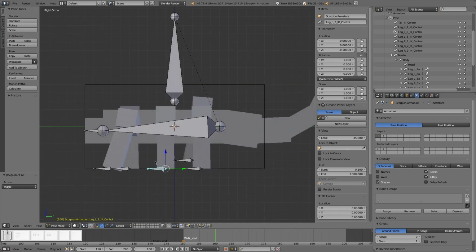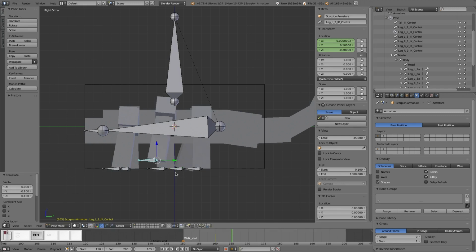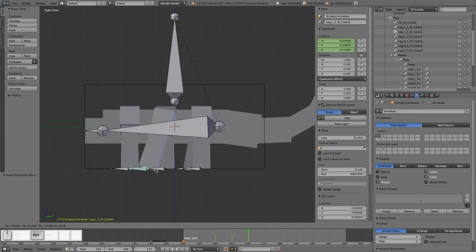Is that how they actually walk? Probably not. But I just told you that they have 8 legs, not 6. So at this point, I don't know why you even care what I think about scorpions, because clearly I have no idea what I'm talking about when it comes to scorpions.